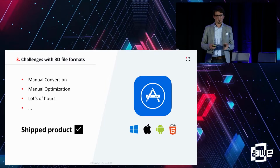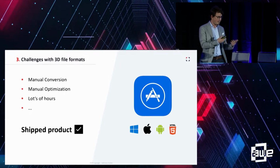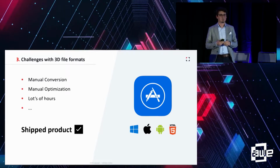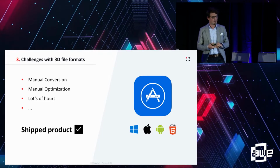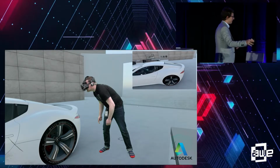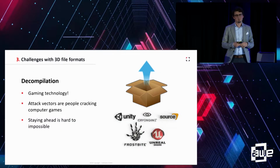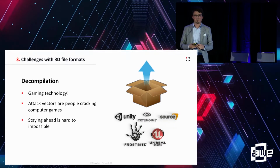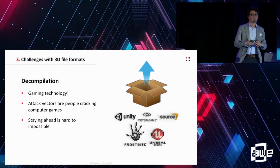That's great. Now let's assume by mistake or by not being security aware, some data that shouldn't have gone into the application actually went into the application. You published an unstripped CAD file, an uncleaned CAD file, to an application which lives on the App Store. Now let's assume this application is available on the App Store. You have an attacker who wants to get your IP. You have a very innovative product, you have a patent for it, let's say it's an engineering product, and you published something to train people with this product.